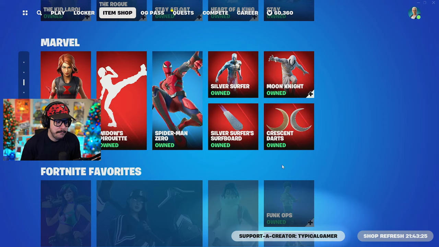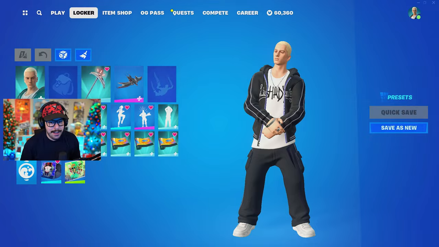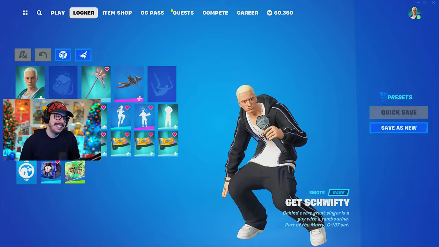I also got a couple of different dances for Eminem. I feel like Accolades is good because it reminds me of his Encore album, you know, the whole album cover there. And then I also have Get Swifty with it because after the spin with the mic, it looks pretty funny. It looks pretty great, right? Like, come on. I know I don't have the audio for it, but come on.